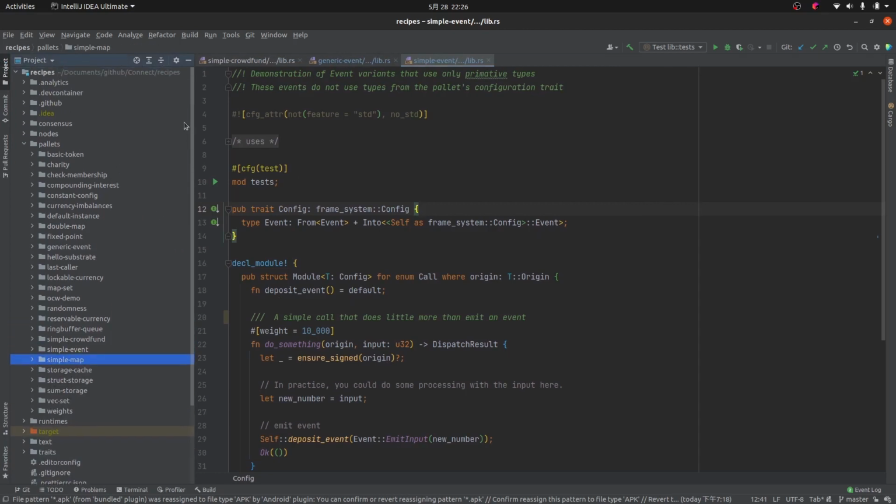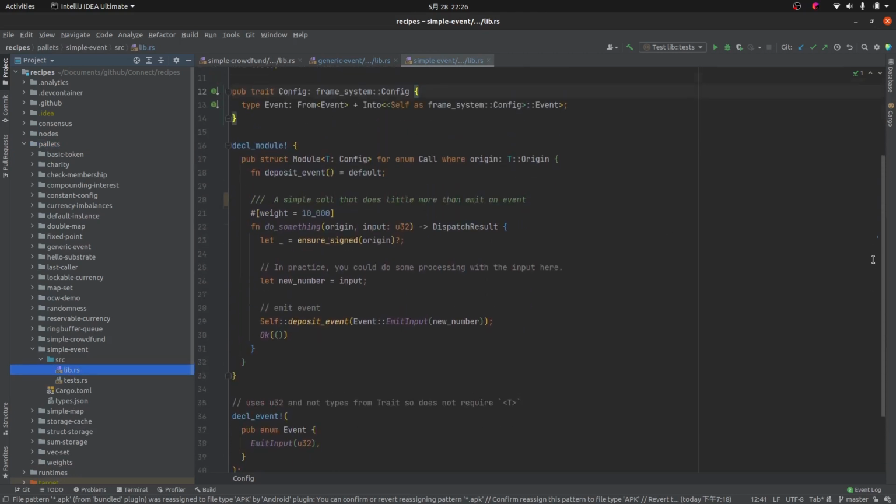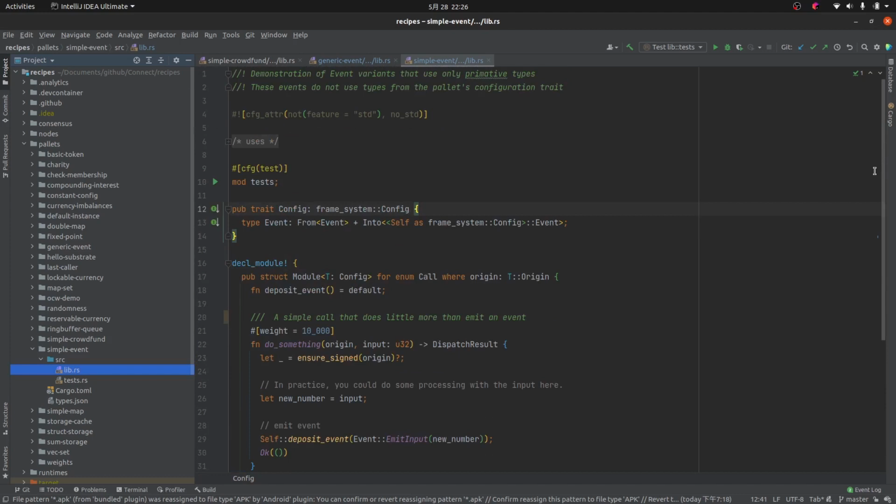Now, we're going to start off by looking in our palette section here. In palettes, we have a simple event. We can go ahead to the source, and we're going to choose the library.rs, and it will open this up here. I haven't made any changes to the simple event, so we can follow along just straight out of it here.